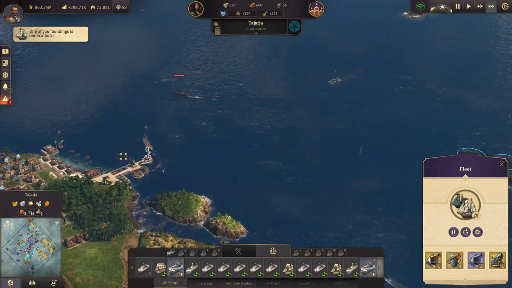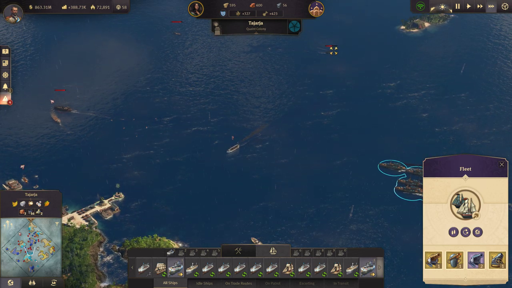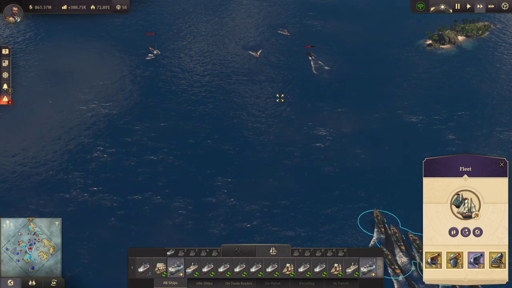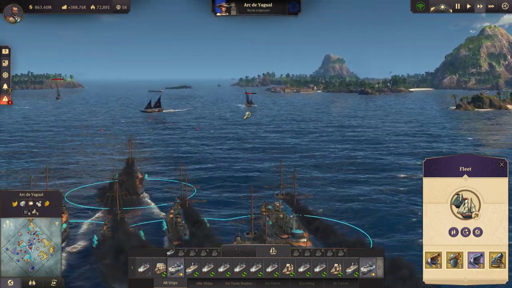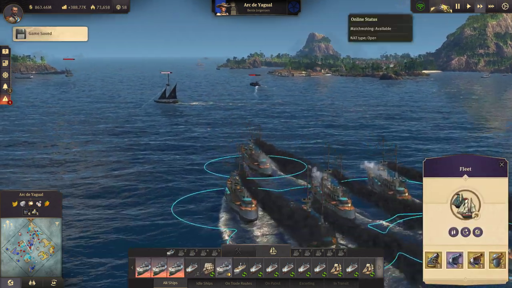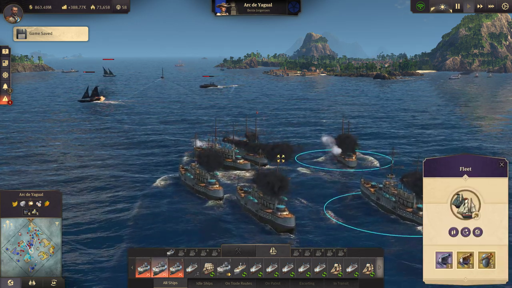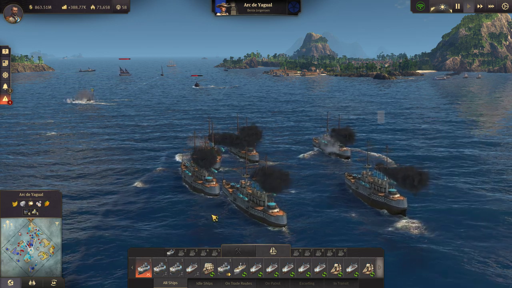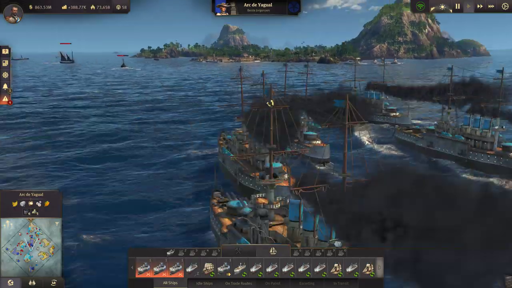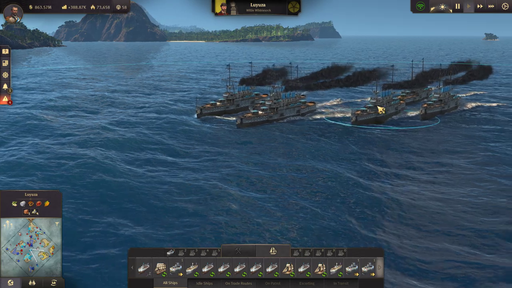Your harbor is under attack. Prepare to fire. Now, those little monitors are pretty fast. Fleet embarking. Get down here and get some action shots here. There we go. Fleet awaiting orders. Okay, we got a couple on there, put a couple on that one. Fleet on the move. Action shots of the cannons here.